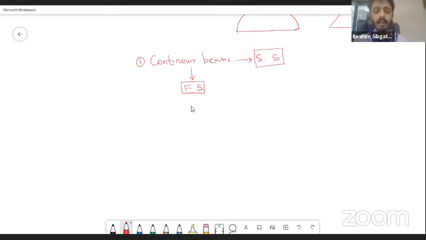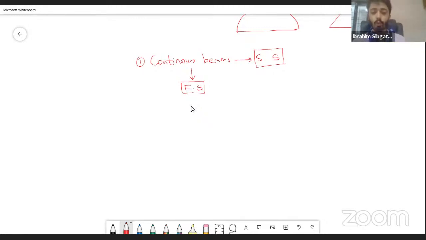So in our case, it could either be a fixed beam or it could be a simply supported beam. The first thing that we have to consider while calculating the moments over the span is the type of beam, and the second thing is type of load. Depending on these two things, there are specific formulas to calculate moments. So whenever we are calculating the span, we will use that particular formula depending on these two criteria: what type of beam it is and what type of load it is. Okay, so this was step one.